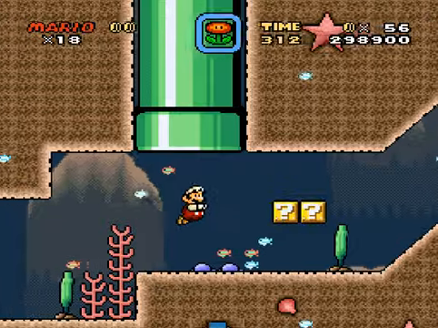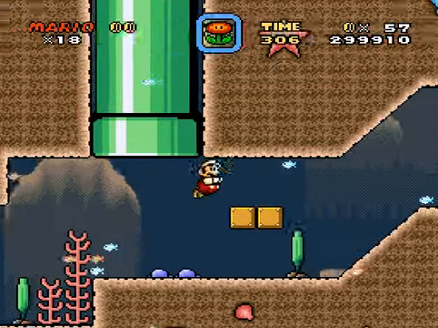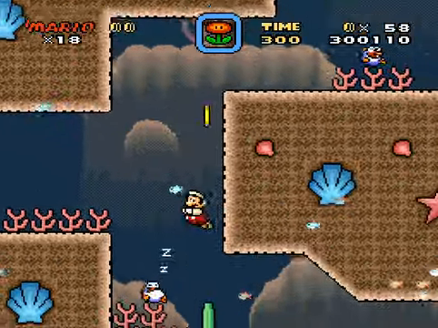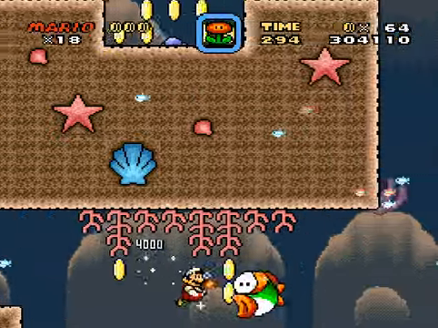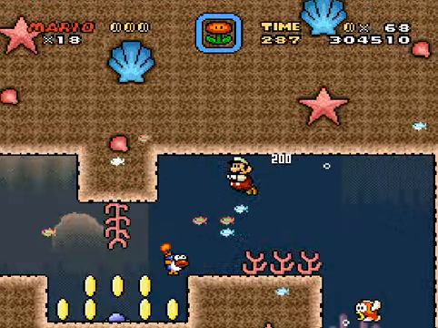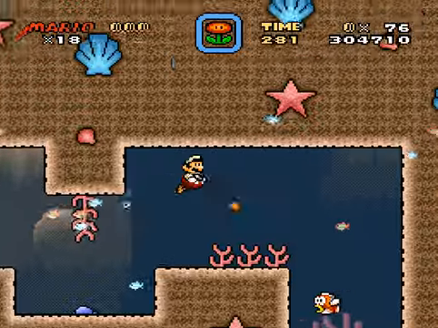Alright, so far so good. Can I get up there? I should be able to. No. That was a lie pipe. By that I mean a pipe that makes you think you're going to be able to go up, but you can't. Okay, I thought there would be like a hidden one up in there, but no.